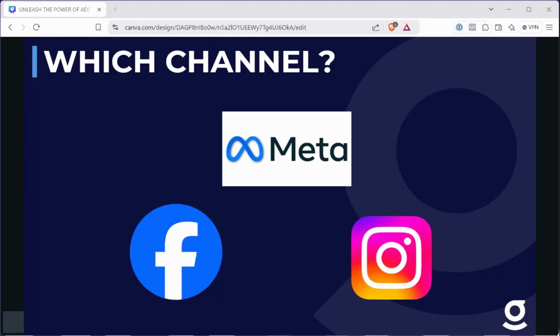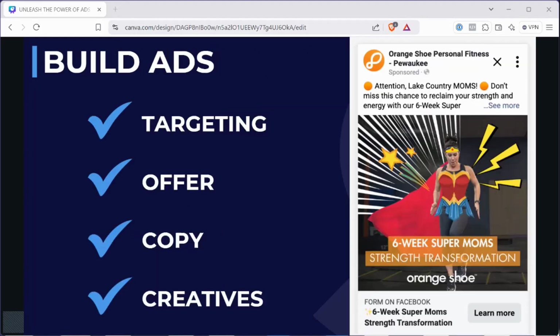But you've got a lot more creative capacity on the Meta platform than you do with Google. And Google can be a lot more expensive to get started. Typically, you need more than $50 a day, close to $100 a day to get started. TikTok, obviously, is an up and coming platform, but your video creatives need to be super, super incredible to be able to get that engagement. And also the targeting options with TikTok aren't as narrow and detailed as Meta. So Meta is definitely the best place to start with your campaign. So definitely start with Meta.